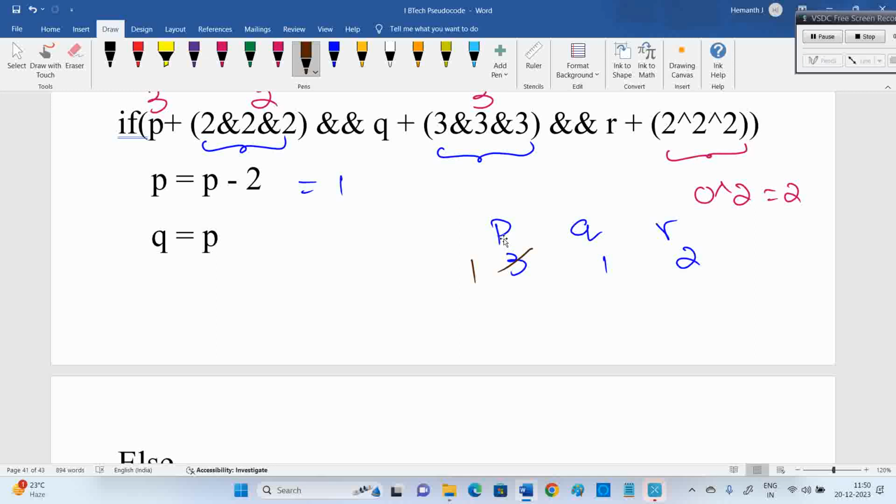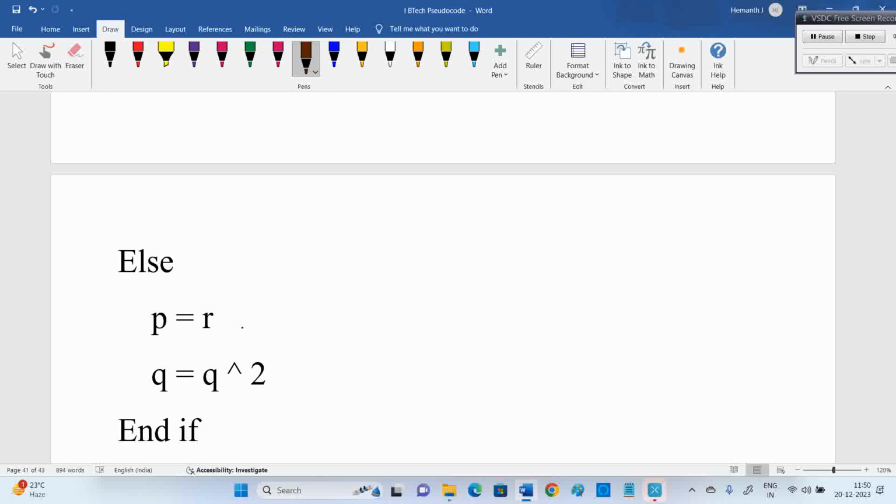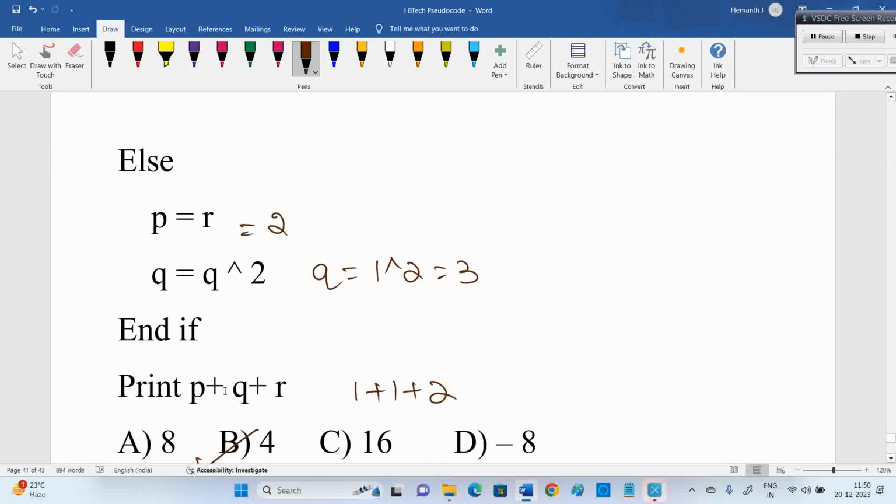If you don't know that if condition inside, you don't do it also, I told you the alternate. If entered, what will be the result? If else entered, what will be the result? Only two answers you are going to get. Either this one, P and these two steps executed, you got 4, or else if this is executed, P will become 2, Q equal to 1 XOR 2 means you are going to get 3. Then P plus Q plus R will give 2 plus 2 plus 3, 7. 7 is not there, means 4 is the correct answer. You are going to get only two answers. If entered, else entered. One is eliminated, only one is there, means directly you can go with that. And no need to check that if inside.